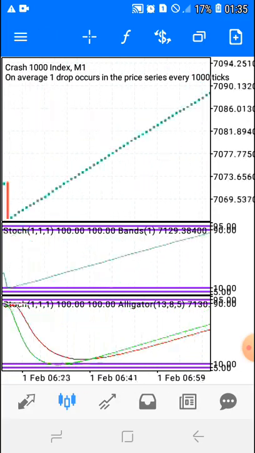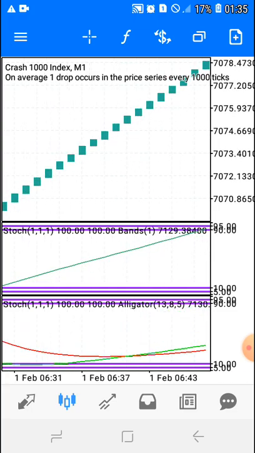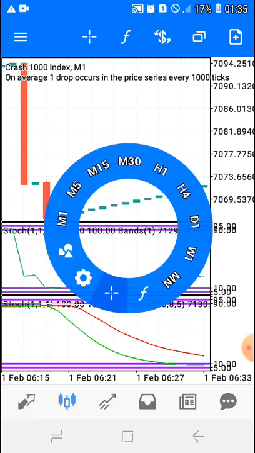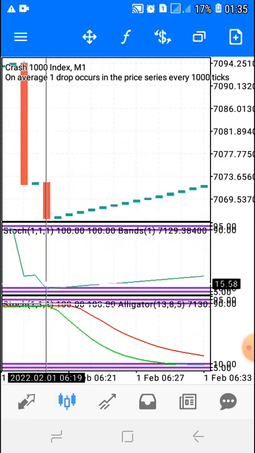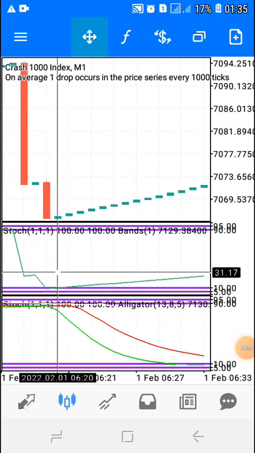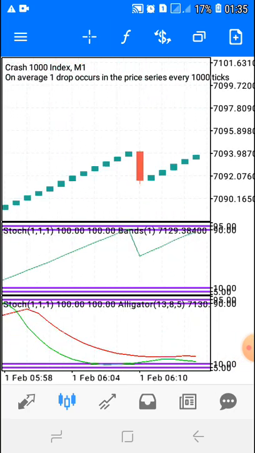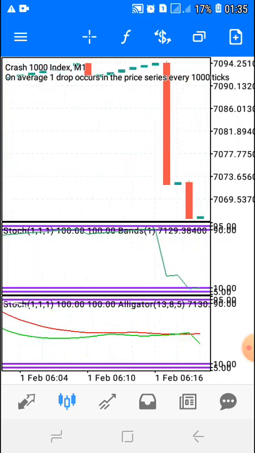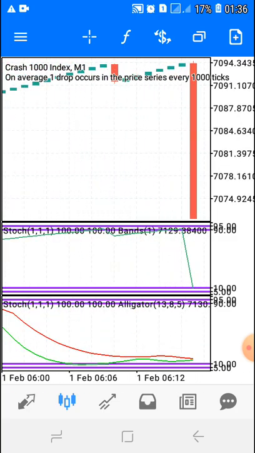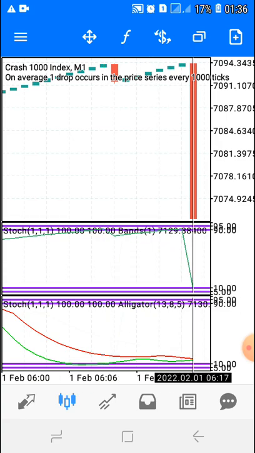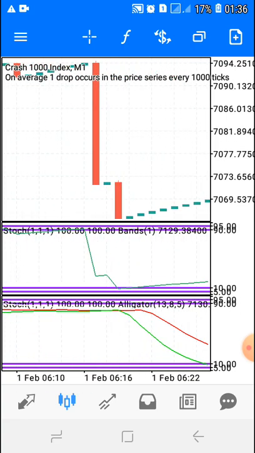Check this out. How powerful this strategy is already. Look at this. The Bollinger Bands already showed us that the market is going to go up, right? We could have entered with a scalp. But as I showed you guys, the Bollinger Bands likes to repaint. For example, if you zoom out the chart, we can see the Bollinger Bands actually repaints. Over here we can see this is where the Bollinger Bands is at, but when we move it to this side, we can see it actually went up, right?